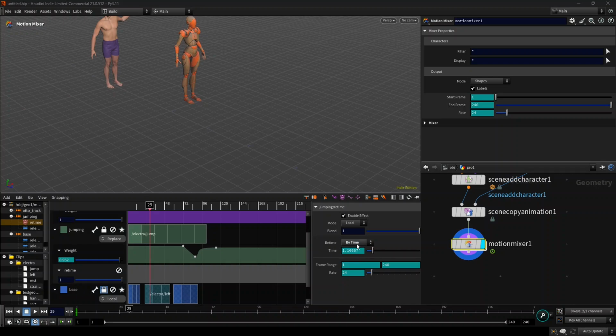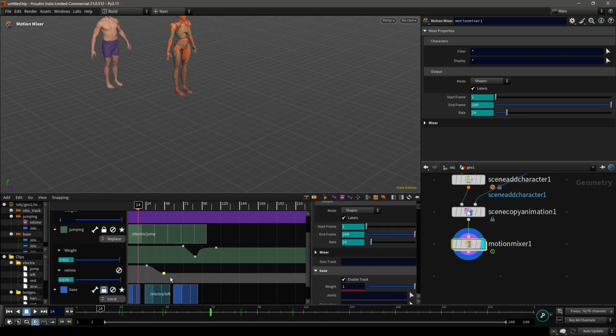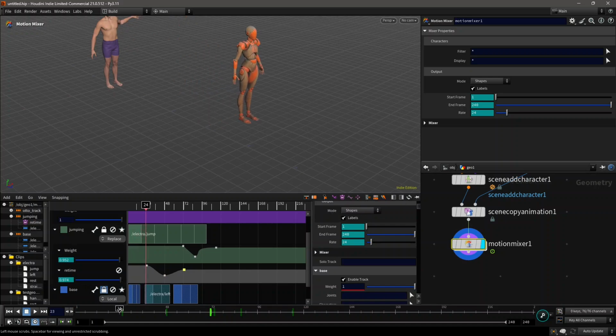So for example, we can set it to by speed, or by time, and that will use $T to indicate the time. And then you can multiply this by some values to make it faster. For example, we can set it on speed, and we can set it to 2, and now the speed is 2 times more, as you can see. But you can change the influence of this effect, as I said, and that will change the speed dynamically, as you can see. It changes the speed and then goes back to that speed.